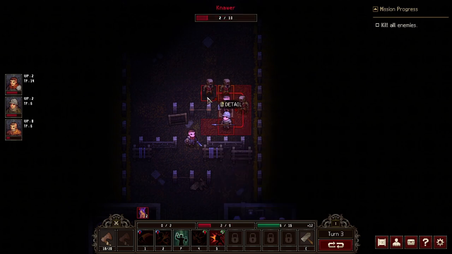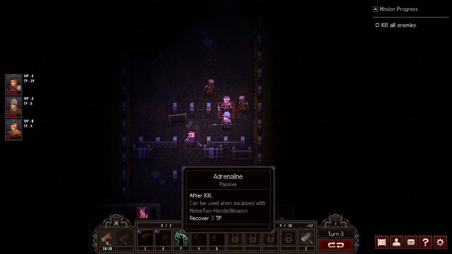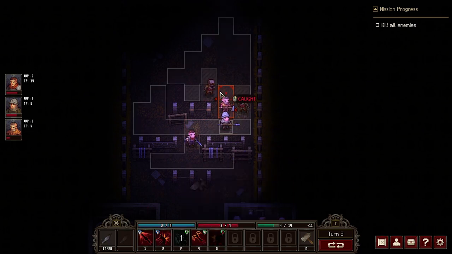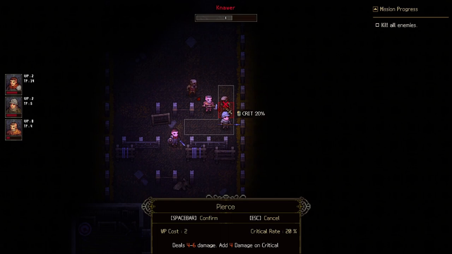And if we don't have enough to convert, we can always use a shoulder bash. Shoulder bashes are moves. They use your move points to do an extra attack. And we can actually get some extra recovery points there. I didn't expect that. Now, of course, I have messed up again here because our Edwin was not in range of being able to attack anyone.